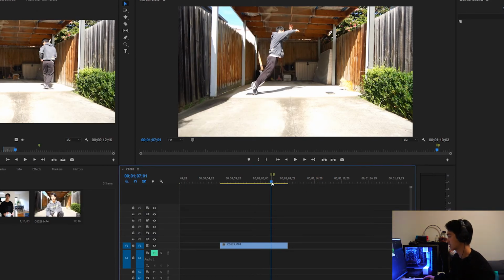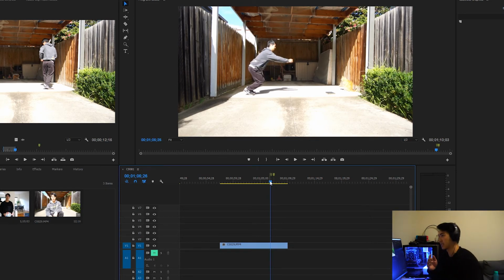This is just a handy tool to have if you wanted to, for example, test yourself on how far you can jump or how high you can jump, or if you were training something like a handstand, how long the duration of your handstand is. Yeah, so it's quite a simple trick, but it is quite handy.